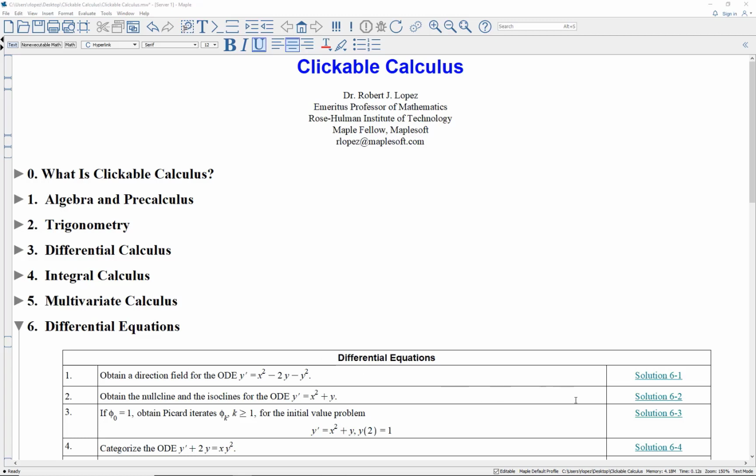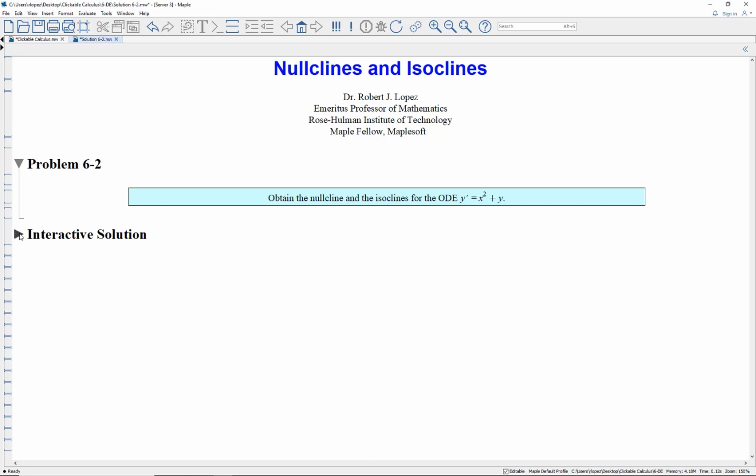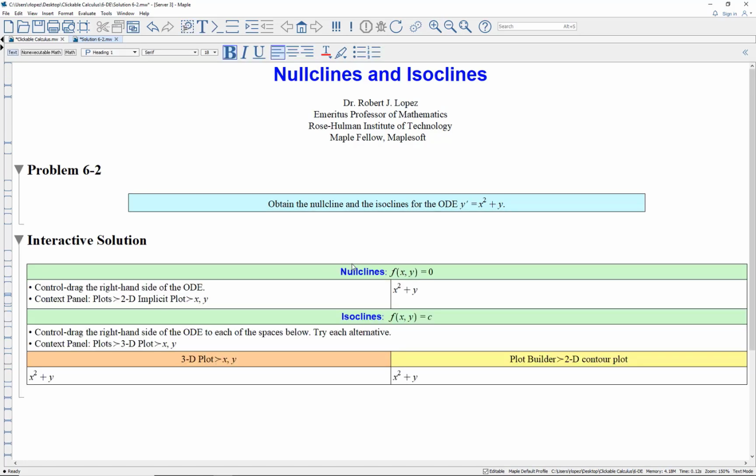2 other terms that come up early in the differential equations course are the terms Nullcline and Isocline. So let's take a look at what these words might mean. Nullcline is a curve along which the derivative is 0. So this expression tells you the derivative at each point. We want to know what is the curve along which that derivative is 0. So I've brought down the function. It's just a graphing problem.